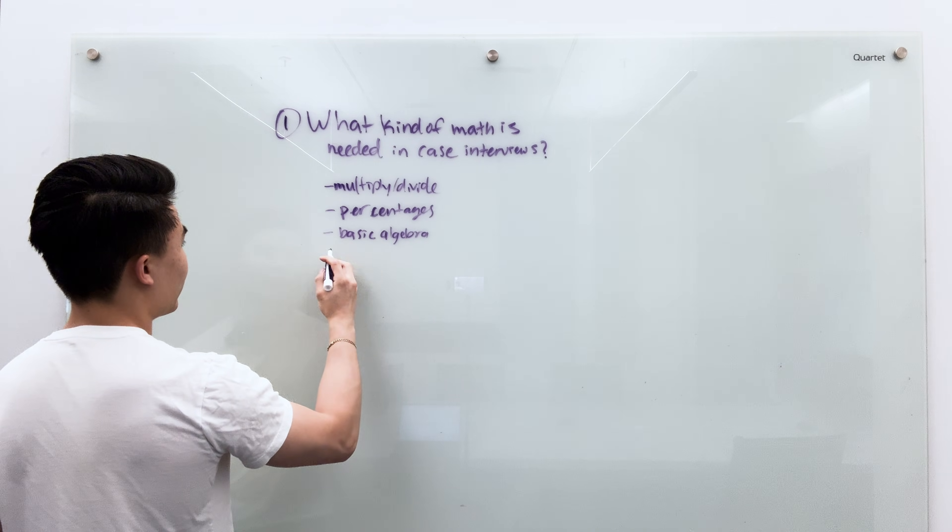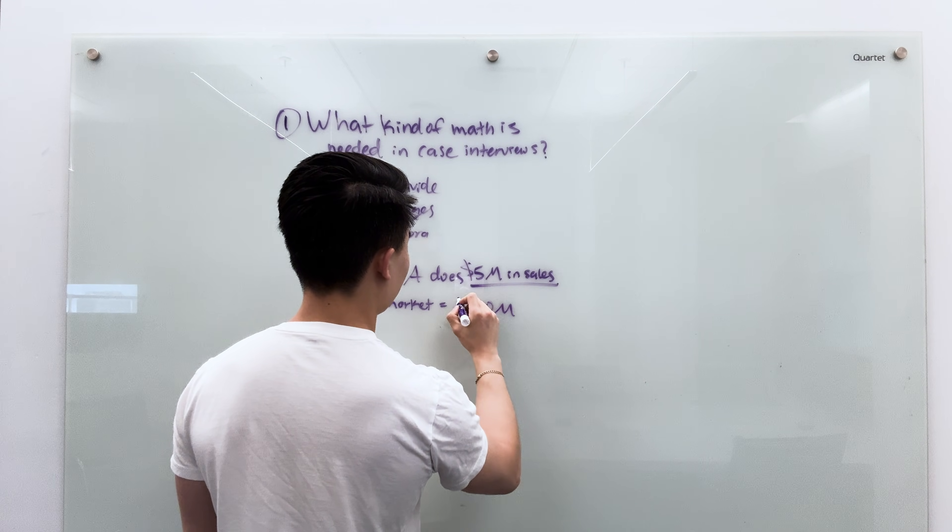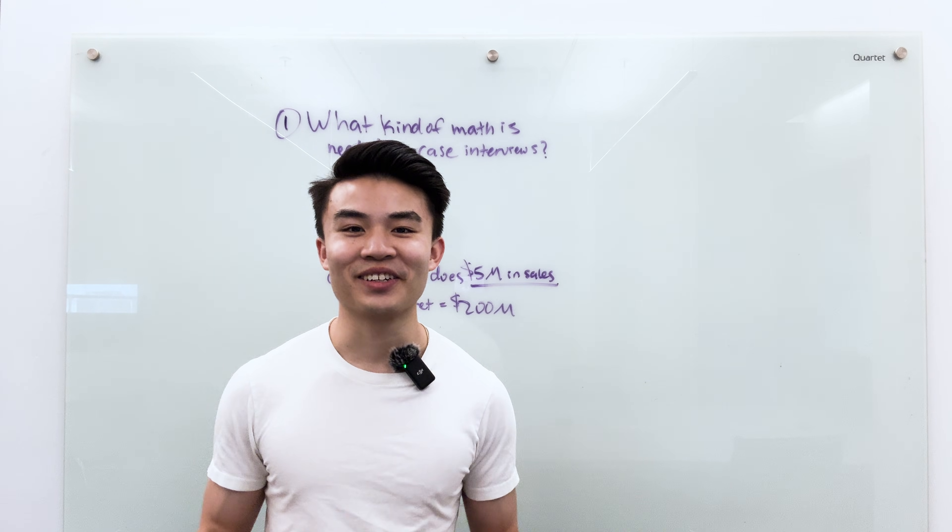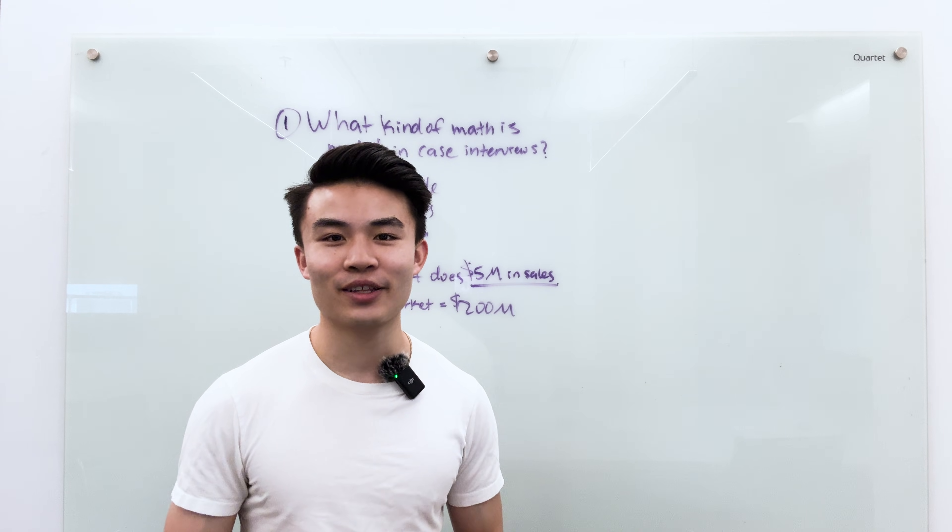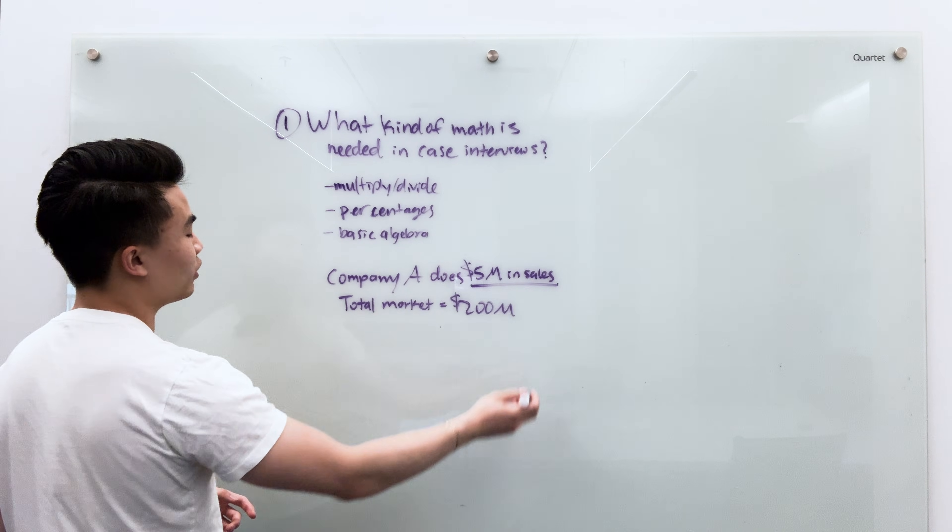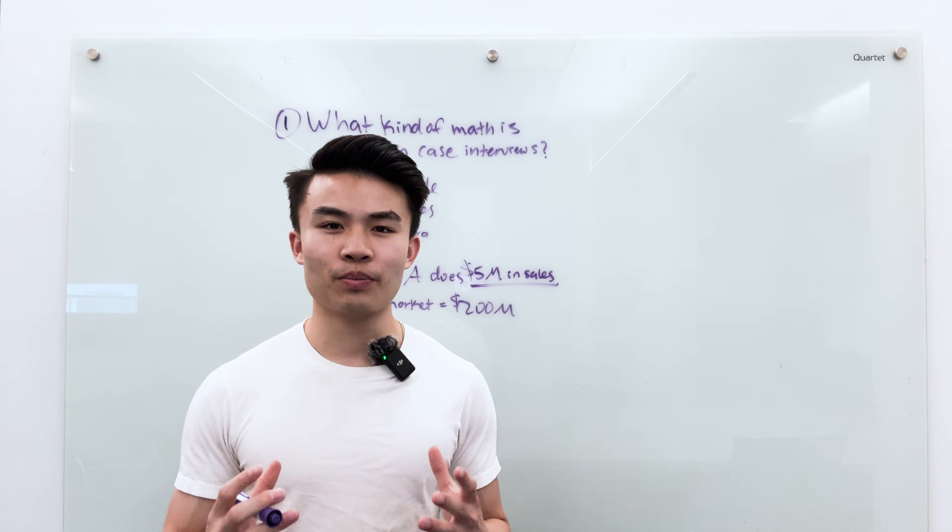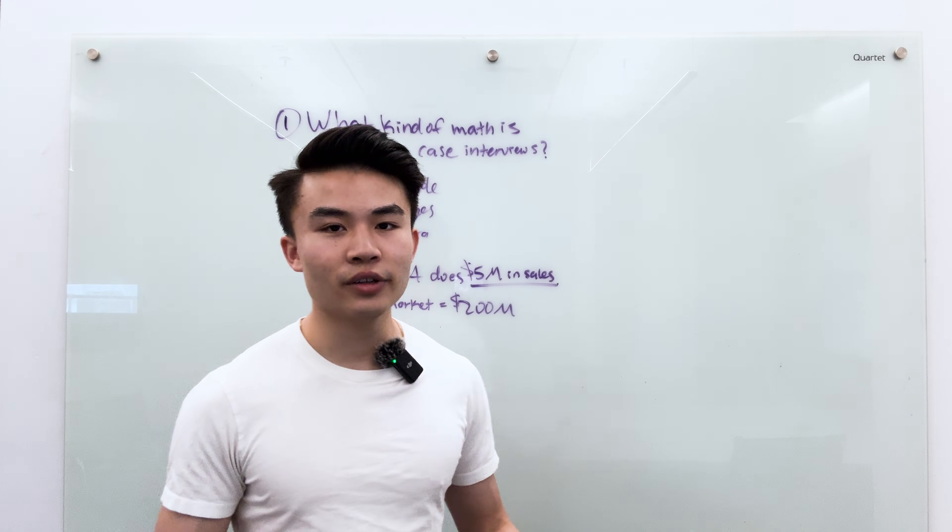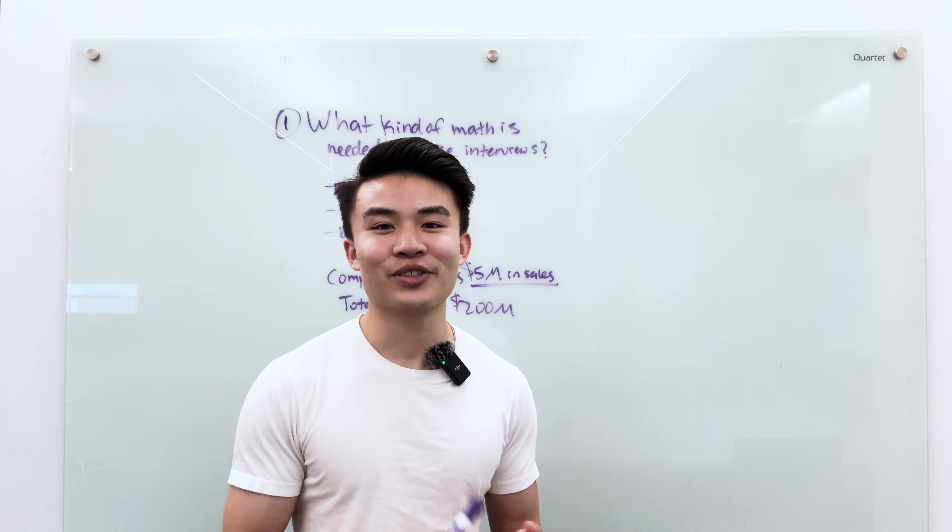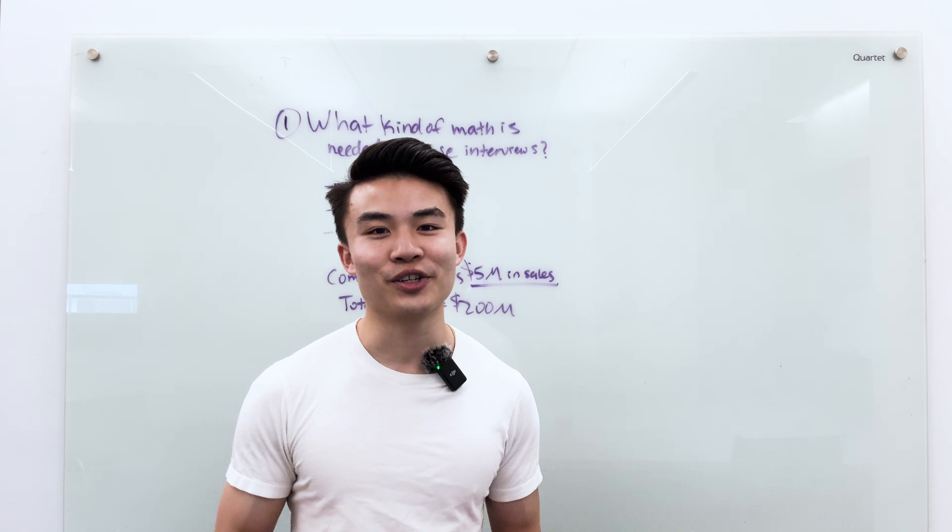And so for example, if we learned that company A does 5 million in sales, and we know the total market is 200 million dollars, then an okay candidate might arrive at this number and say, okay, awesome. So I've learned that company A does 5 million in sales, and I think that that's a really big number. And so I would say that they're doing relatively well. However, a smarter candidate would take this number in the context of other data points, including this one, and say, well, okay, this is interesting. It looks like company A does about 5 million in sales per year. And so that's pretty good. But I can also see that the entire market is 200 million. So currently, they have less than 1% of the entire market. And so that could mean a couple of things. It could mean that they have a lot of room to grow, or it could mean that there is some other reason why they have such a small market share. Maybe they've just entered the market, for example. But if they've been around for a while, then maybe there's some sort of structural issue with their business.